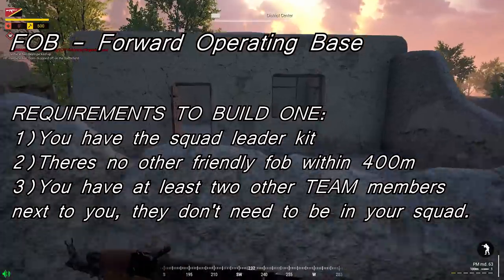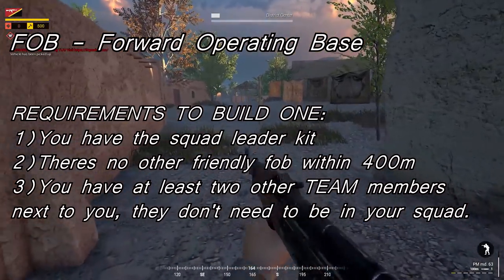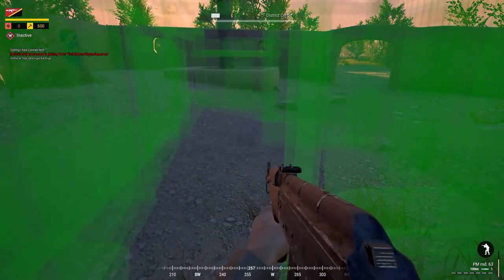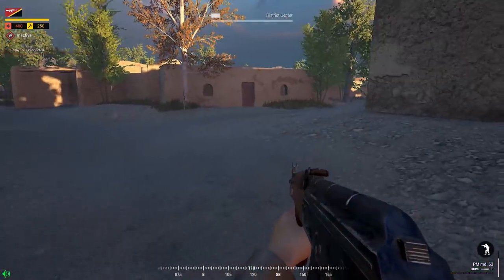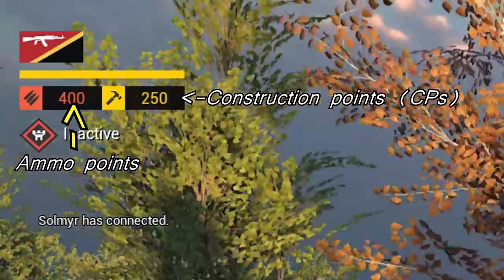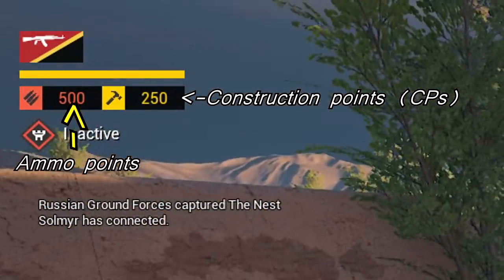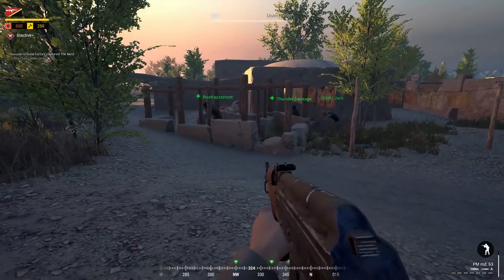After placing a FOB, in almost every situation, you're going to want to build a HAB. A HAB is a spawn point for your team. And to build this, you require construction points. Depending on your faction, a HAB has a different cost to build, which can be supplied using logistics trucks.